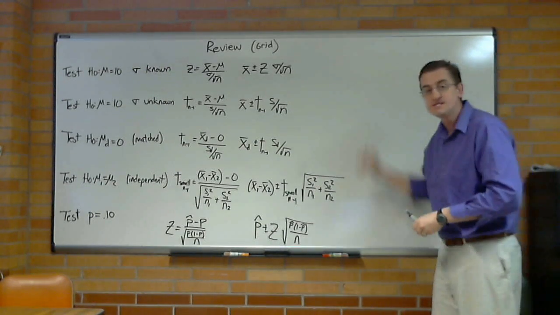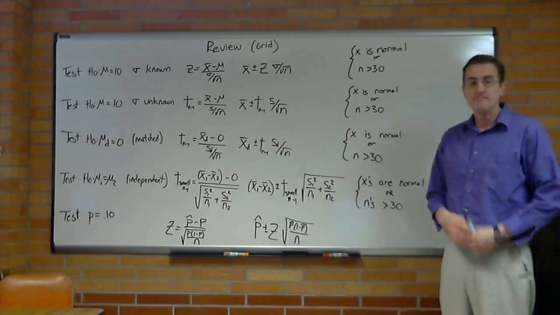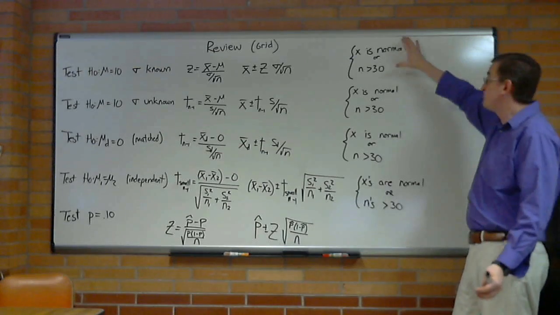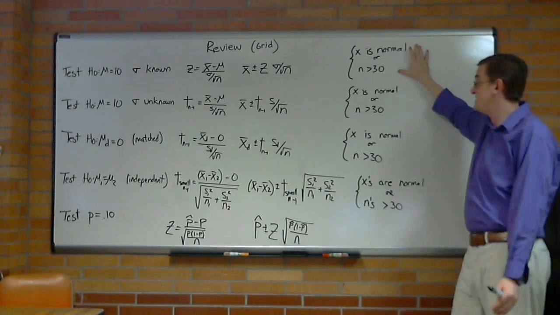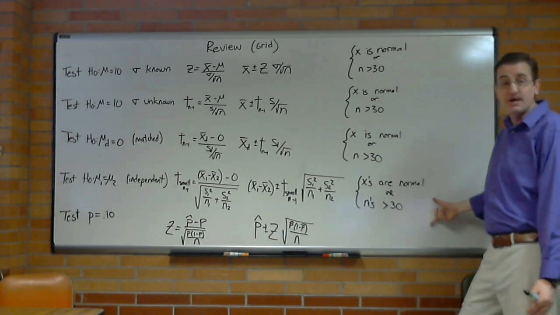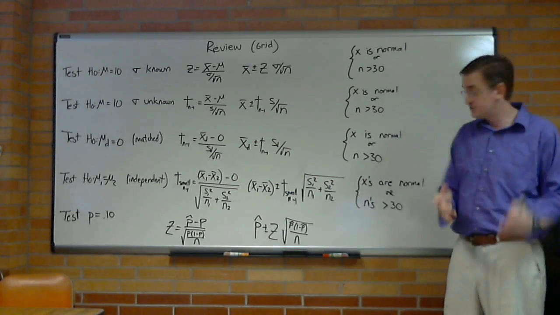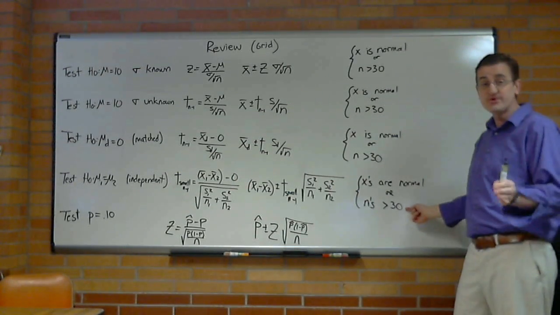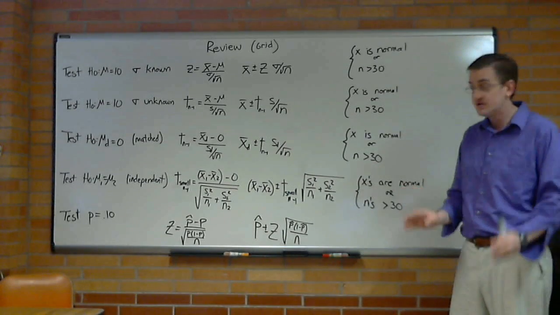But before I erase things, I also want to talk about the assumptions that you need for each of these tests. Because every one of these has got the same requirements. It either needs to say it's normal or have more than 30 data points. Normal or more than 30. Now, if we're talking about two samples, then you need normality for each of those two samples or more than 30 in both of them. Either one of them doesn't have 30, you're stuck.